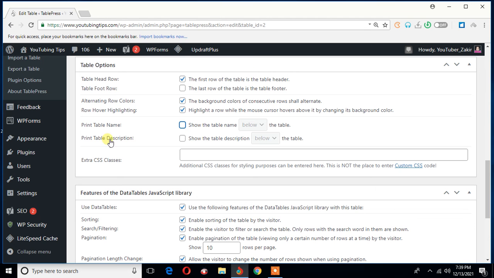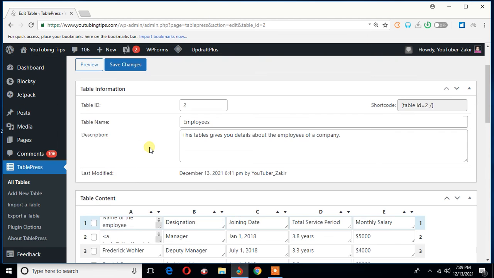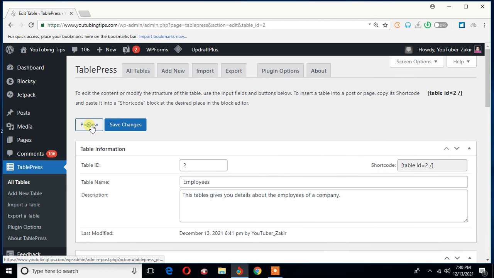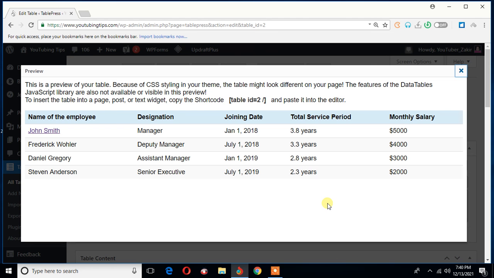The next option is print table description. Yes, we have a table description. The sample description: this table gives you details about the employees of a company. So let's preview the table and let's look for this particular text, whether we have it somewhere below the table or above the table.